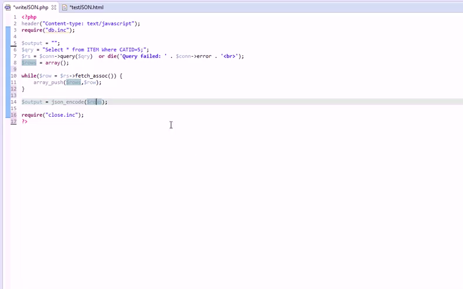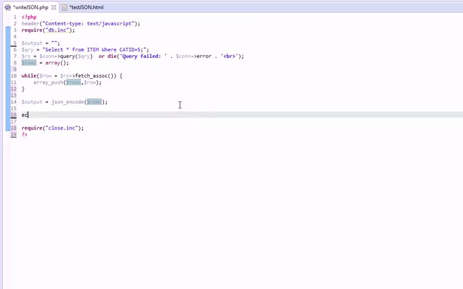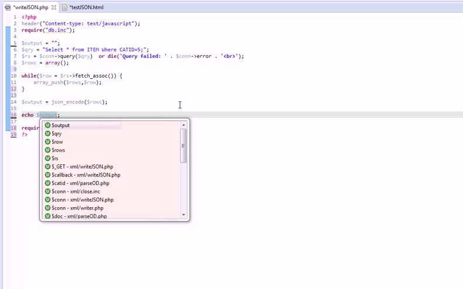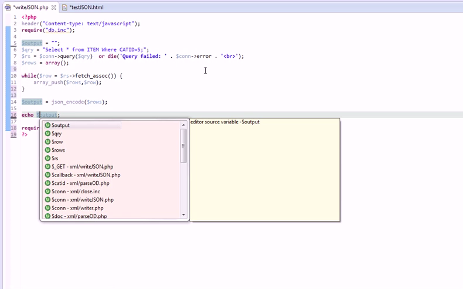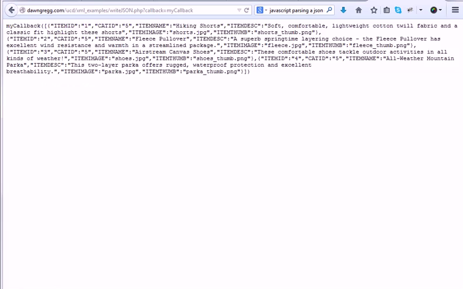And just to test this out and see what it outputs, I'm just going to echo, I need my $ sign. And so this should give me my basic file. So I'm going to save my JSON file, and then you can see what that will look like when I run it on my server.